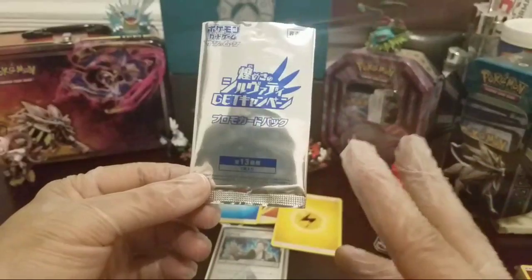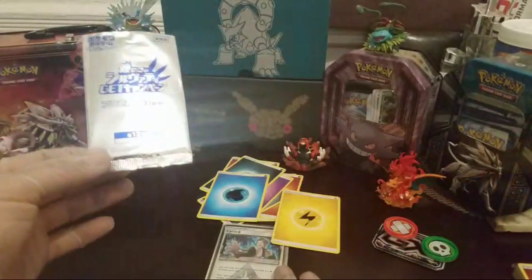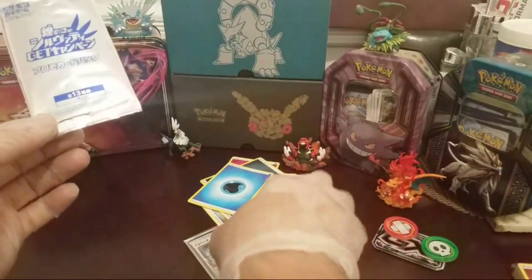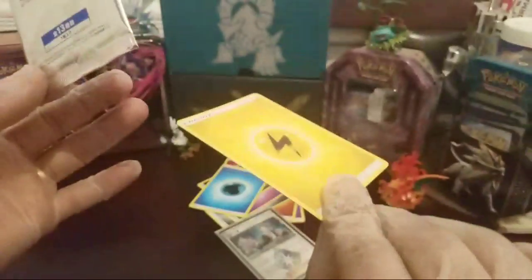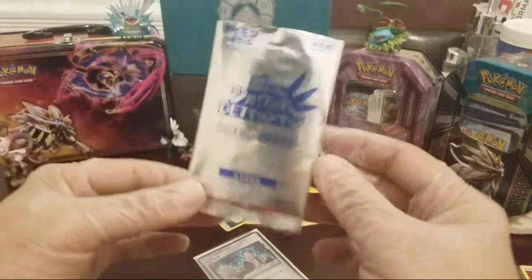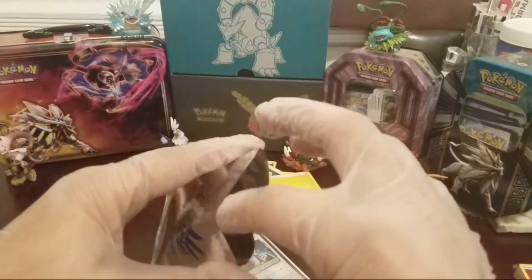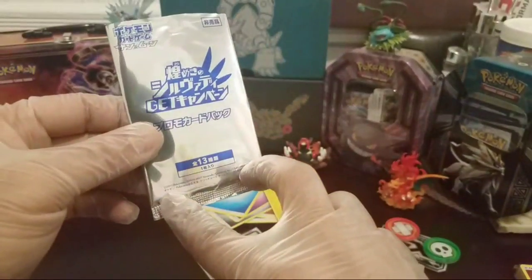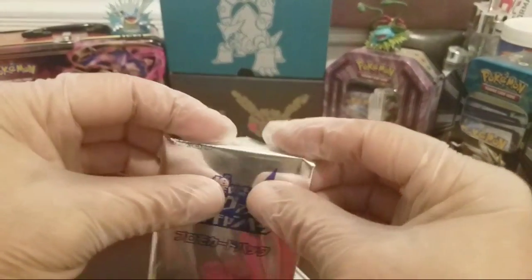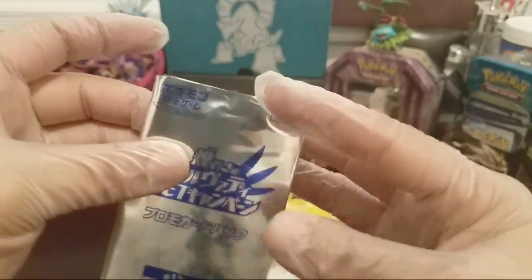There's a thing on YouTube where bigger channels that do a lot of these will take their cards and turn them around and ask, should I cut or do something else? And then they cut it and turn it around to find out what they cut. Yeah, definitely careful, Slayer. It's already done. The trick is you want to slam the pack down so the card slides to the bottom, and then make sure your card is in that slot. You don't want to go in there and cut and not know where the card is.